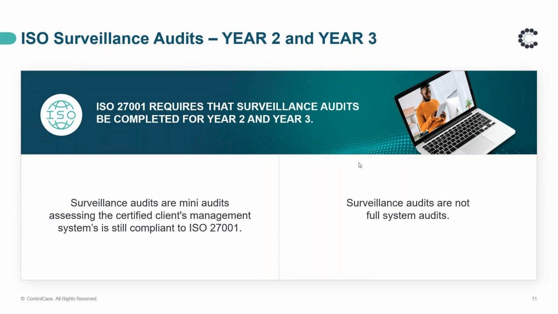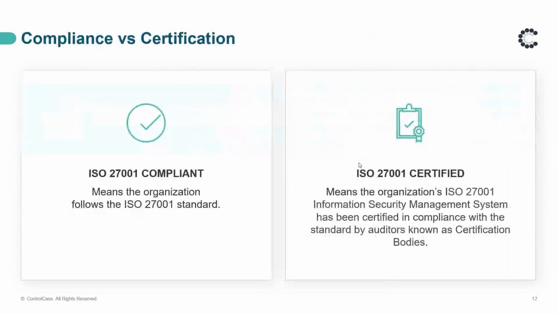You can consider about 1/3 of the days that are spent on a stage 1 plus stage 2 audit are spent on a surveillance, right? These are not full system audits. Like I said, only a sampling-based check is done just to ensure that you're still good and in good continuation of the certification. At the end of the surveillance audit, you will receive a surveillance report. Unless there are changes to your systems, a new certificate will not be issued. But let's say you've added a new office location or a facility, you may get a new certificate as well. Okay, so this is the surveillance audit.